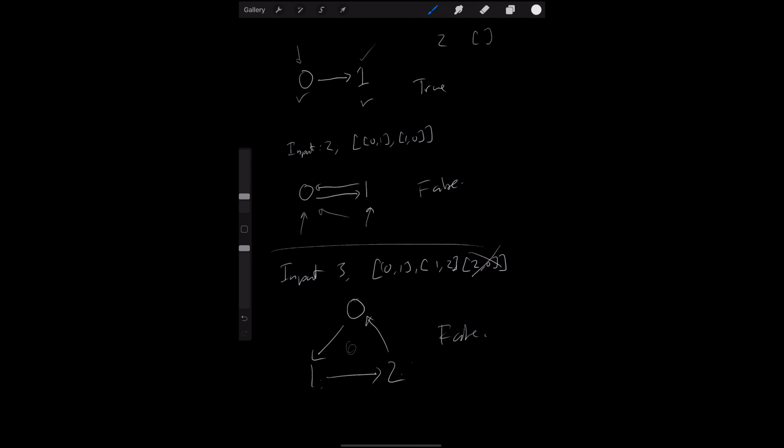If we remove this edge, then that would be possible, because you could take 0, and then you take 1, and then you take 2. So does it look kind of familiar to you? Yes, it does, because we have nodes and also edges. So what does that mean? It means this is actually a graph problem. And once you realize that it's a graph problem, it becomes so much easier.